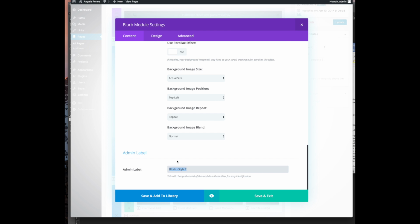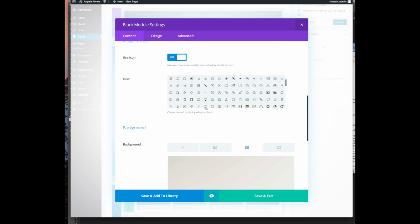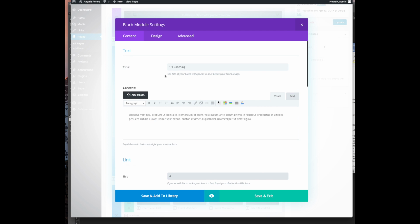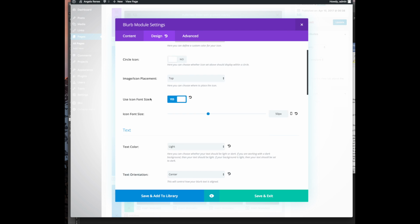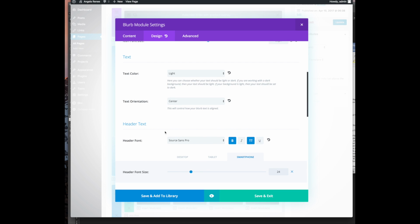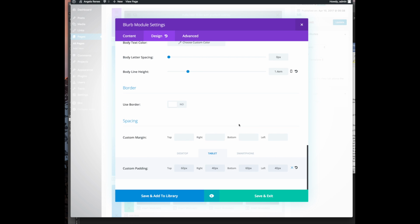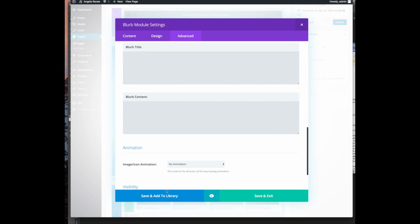Admin label, blurb style too. I wonder how that works. Okay, URL for the blurbs, and we're just going to hash that because we don't have anything to link it to right now, but hopefully sometime we will. Okay, and here we can change the icon, header font, header text. Okay, I think we're cool with that for now. Okay, equal height. Jeez, that's too bad if you have to put equal height in here like that.